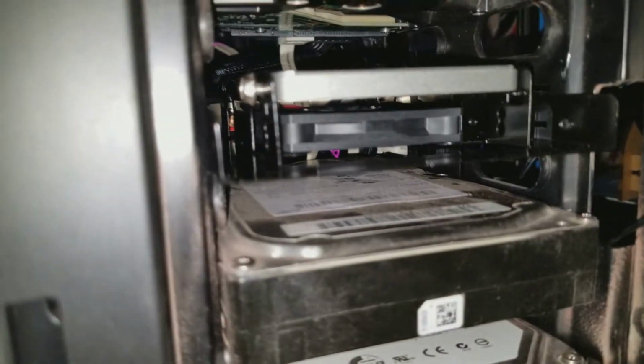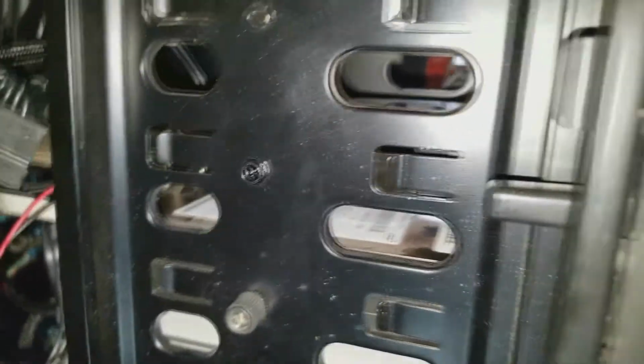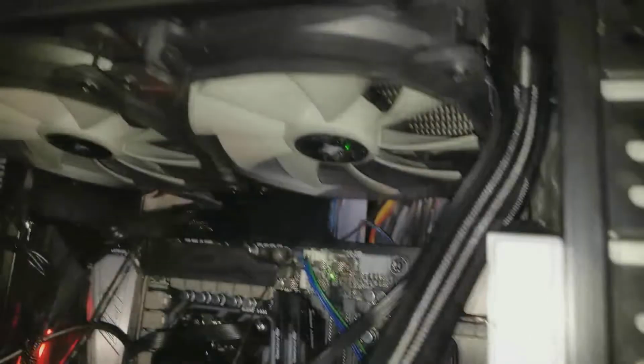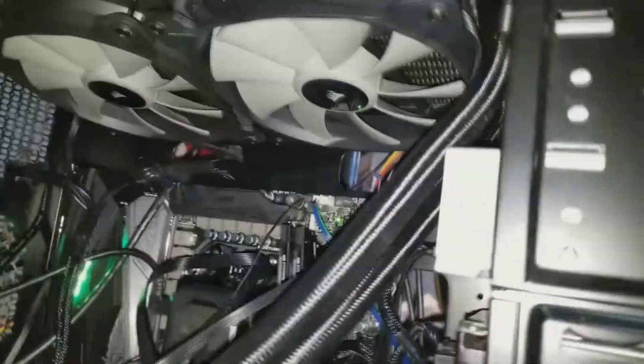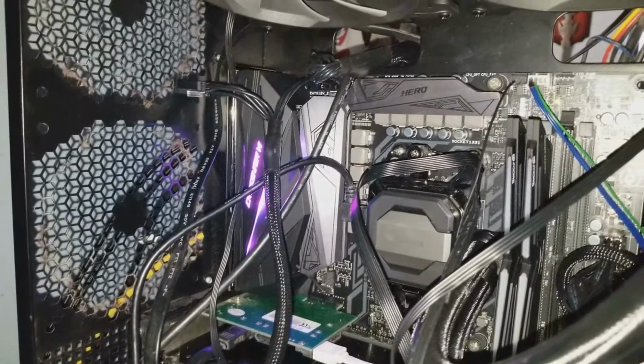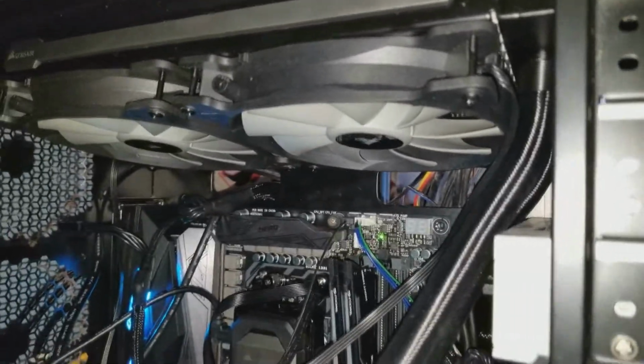So let me just go right in here again. And as you see, it sits very comfortably up there, and the fan is going to blow in air or take out air. Depends what you guys want. I have an exhaust and stuff. I'm putting in a fan right there, 2 fans in there. I got 2 giant fans over here in the top. And I think I'm only going to be able to fit 1 in the bottom here, like I told you before, because the top one right here is not going to fit due to the giant size of the radiator.